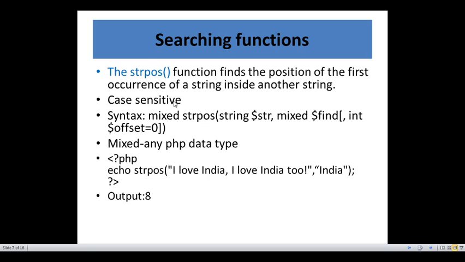It is case sensitive. It will find the same string only. It returns mixed, which means we can use this for any PHP data type. The syntax is string $str, mixed $find, and then int offset. Offset means you can provide the starting position also. Find the element; you can provide 5 or 6 as per your requirement.